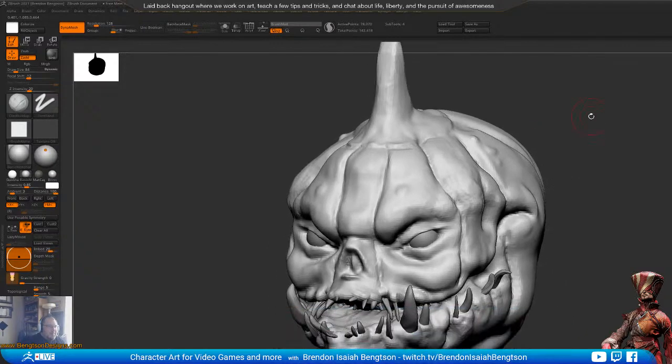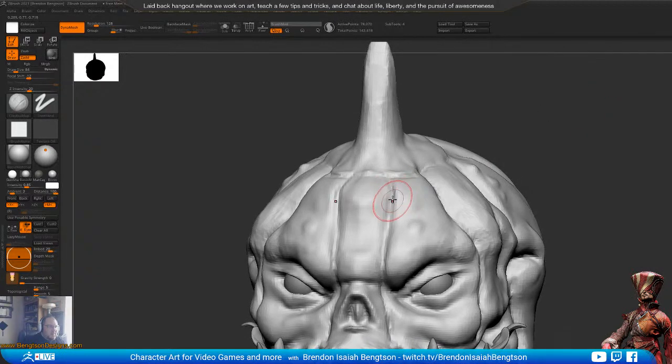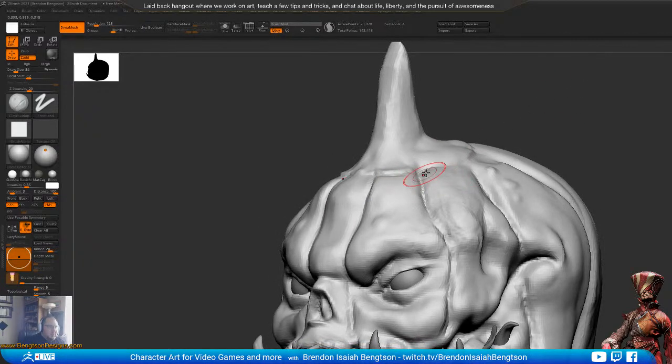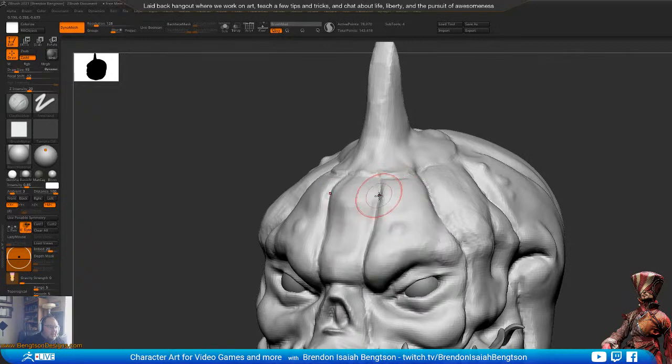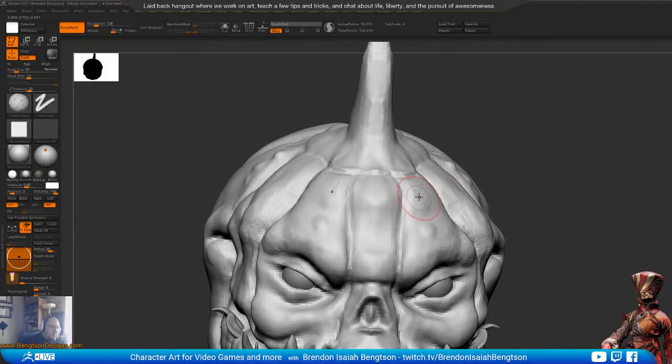All right. So now I'm also looking at the characteristic of what these curves are, what these bevels are. Is it flat plane, tight curve, flat plane, tight curve? Or is it more like this, where it's gentle curve, gentle curve, gentle curve? Kind of like that a little bit better. So I'm going to try to just pull down a little bit of those corners, and then pull the surface of this out a little bit.